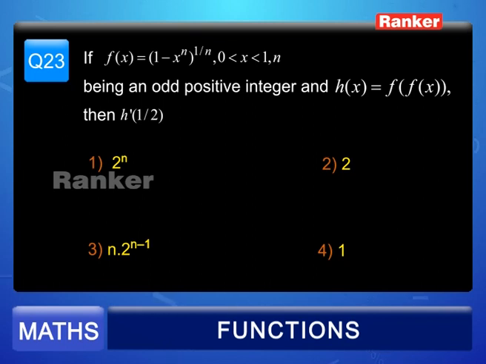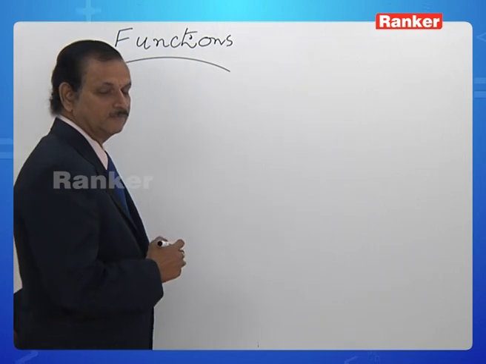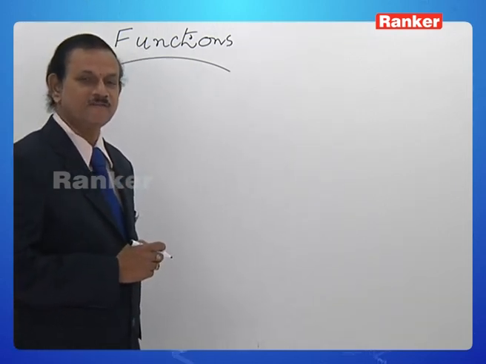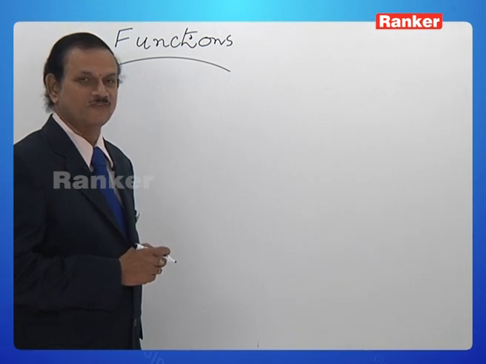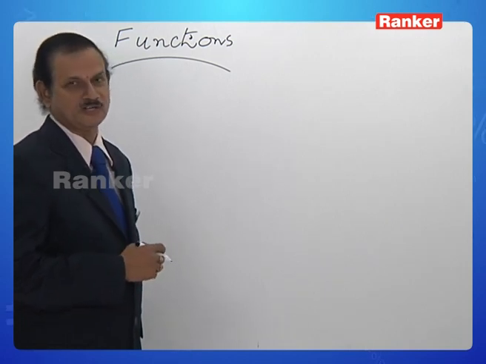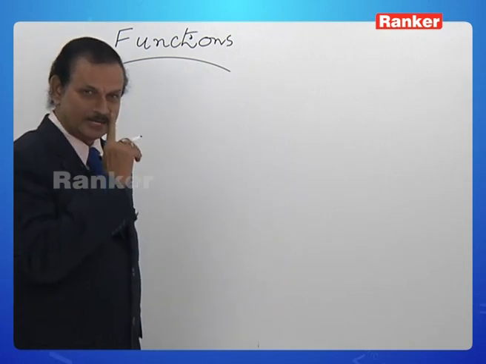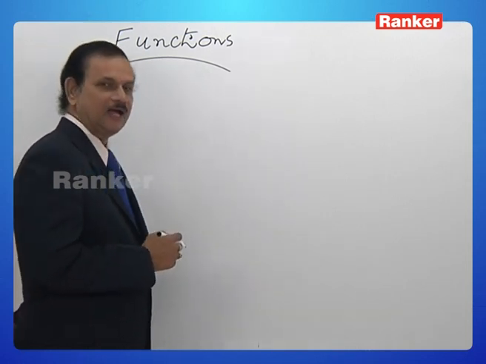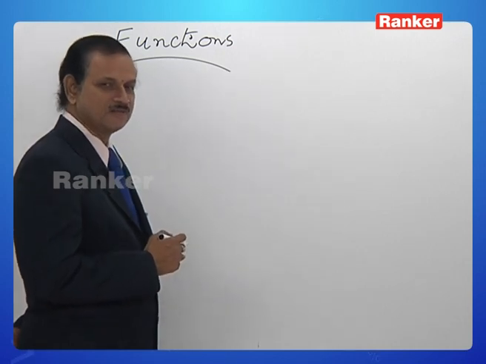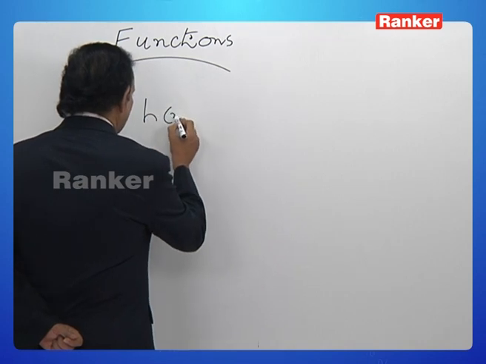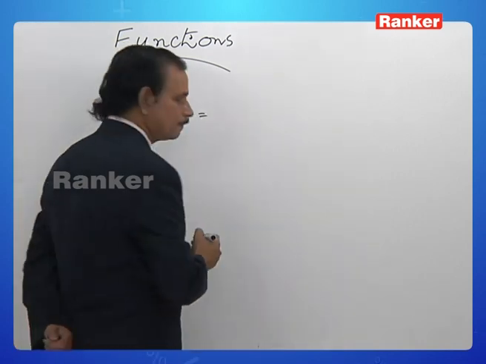What is h of half? Before going to answer this question, in algebra we come across some self-invertible functions. What I mean to say is f is equal to f inverse, f circle f is equal to I, just like that. Here also we are having a same function of the similar type. Let us see what is the fate of h of x. What is h of x?